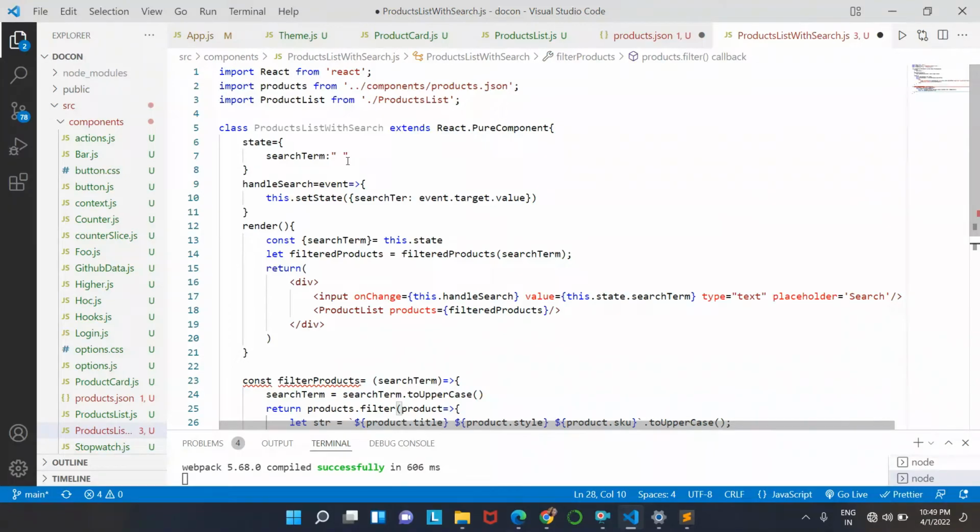So basically what we are doing is we are converting our productsListWithSearch component into a higher order component. Now you may notice that we will have to repeat our search logic in both the components, and this is where we need a higher order component. So we will create a higher order component called withSearch.